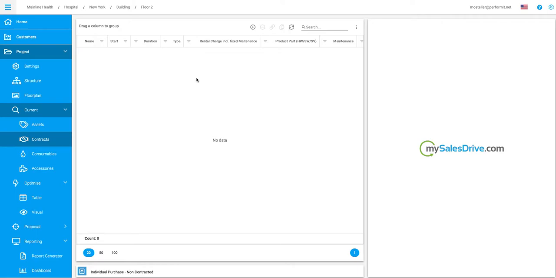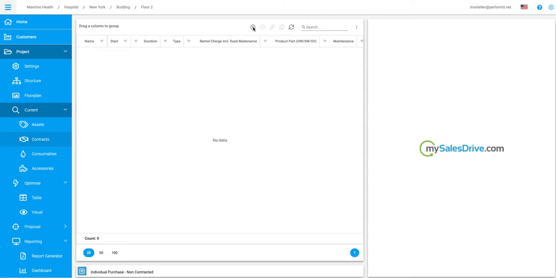At your current state assets, if you're fortunate enough to find out what the existing contract is, you can put that in for your current state. So you would go to your contract workspace, and what we're going to do is create a new contract. Now, a lot of times it's tough to get that for a current state. They may or may not share that, but if they do share that, then you're going to get a much more exact total cost of output.